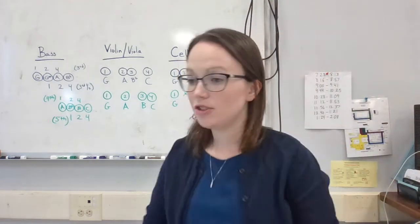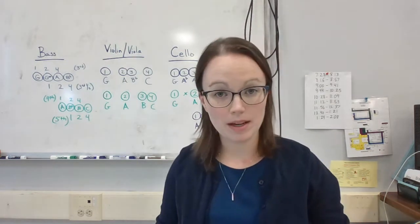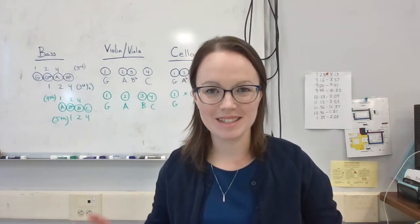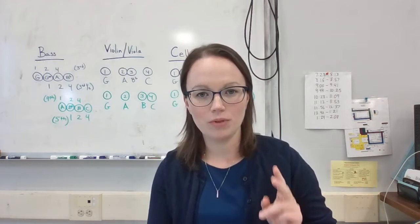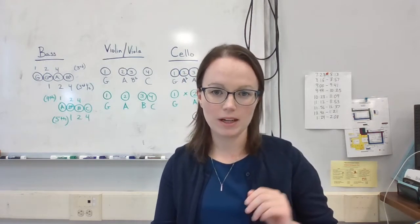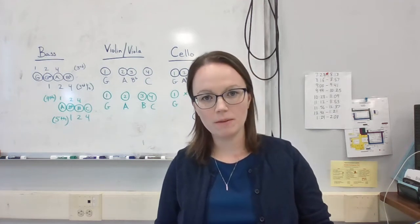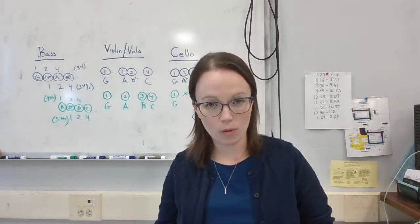So we're looking on page 2 in the top box that says positions on the D string. Depending on what instrument you play, you may have more than one position listed in your book. The first thing we need to talk about are 2 very important words in music, and you may have heard me talk about them before, but I really want you to understand them now. The first one is called a half step, and the second one is called a whole step.